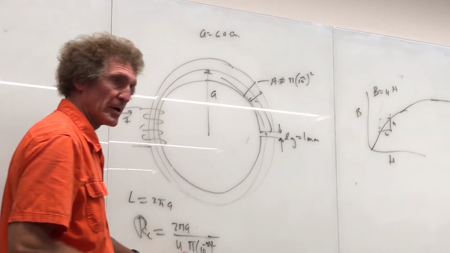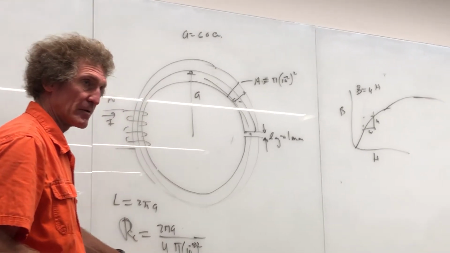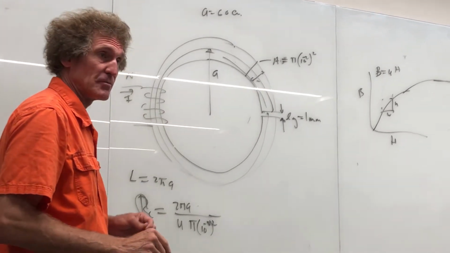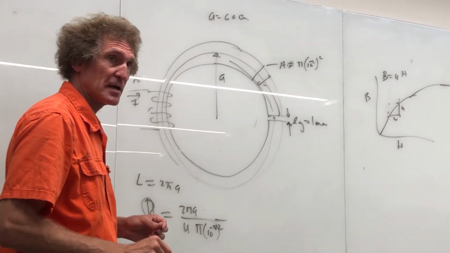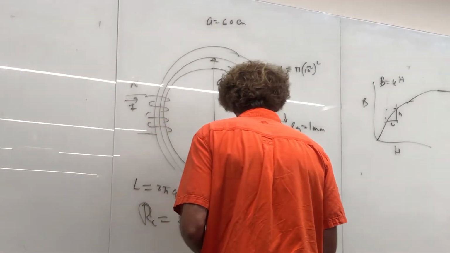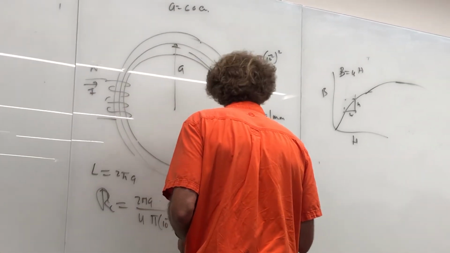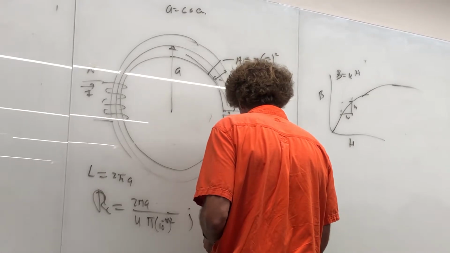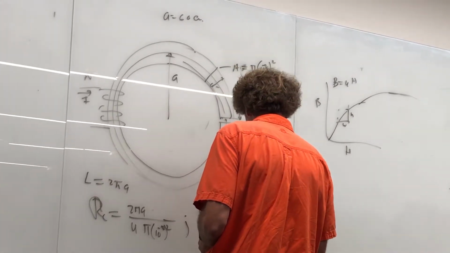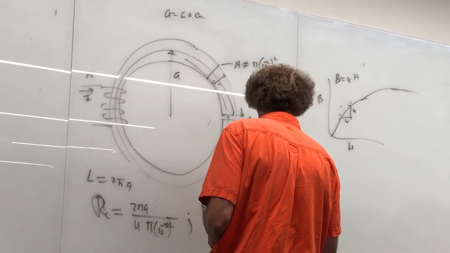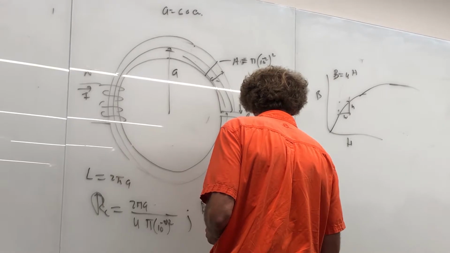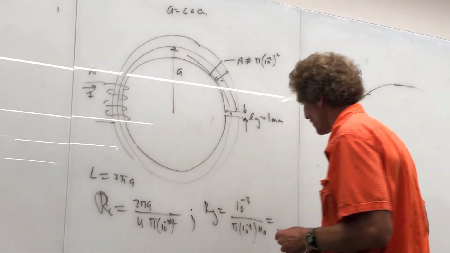This is the tricky one here, the mu, but we'll get to that in 1 second. Remember, that's that weird function that we gotta estimate. Understand, class? So now you have this, that's the reluctance of the core. Reluctance of the gap is simply equal to the length of the gap, so it's 10 to the minus 3 over the cross-sectional area, which is pi times 10 to the minus 4th, and then it's times just mu 0. Now if you give me a value for this, it'll be helpful.